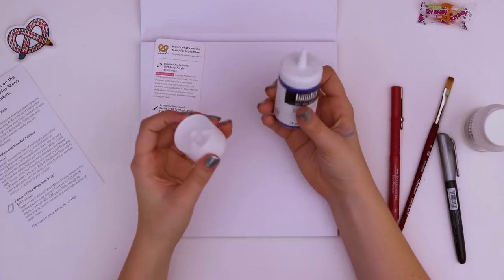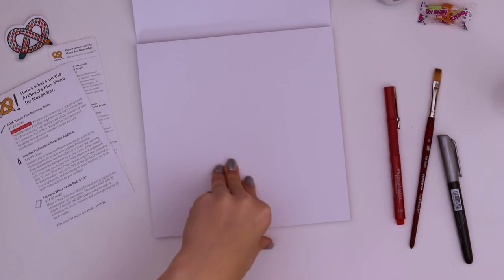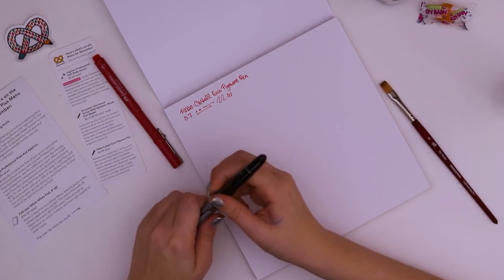I mean, I knew something was up. Very handy — you could probably even try drawing with this. Now I've learned my lesson and we're gonna use the type of paper that we plan on making the final illustration with. First swatching — we have the pigment pen and the brush pen.